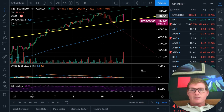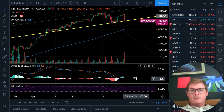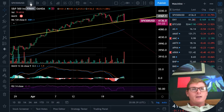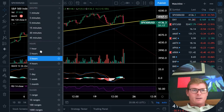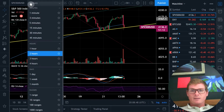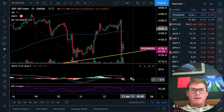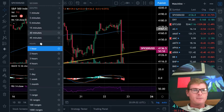Let's start drilling down on the hourly charts. Okay, so this is relatively neutral, looking out on the next week or two, trying to make bearish moves. It's crossing over, so it looks a little bearish, but it's still on the bull side. And then this one is starting to make a bear move now. On the hourly chart, that's like looking at a week or so. It's not super bearish, it's just starting a bear move.